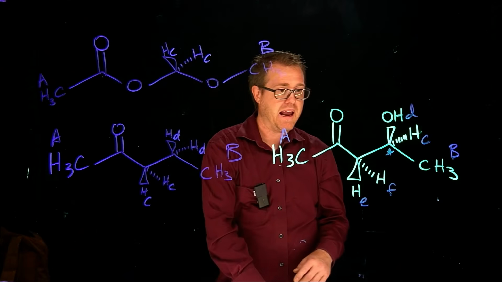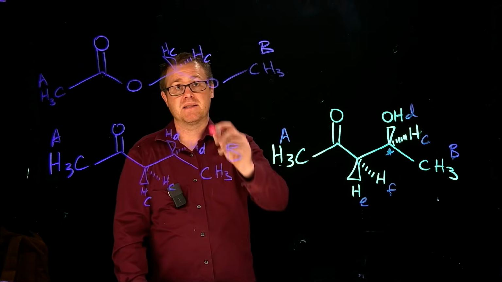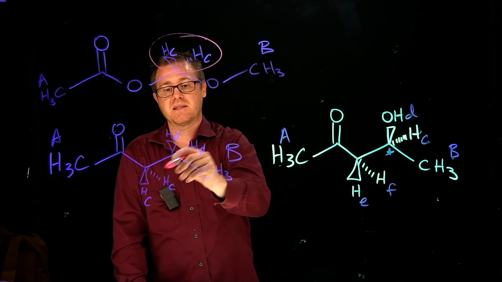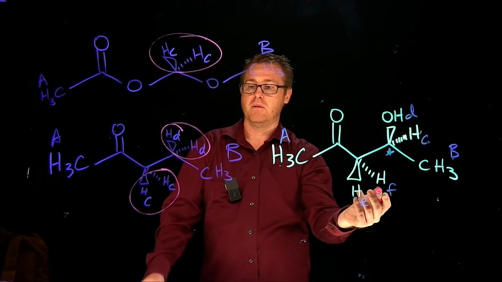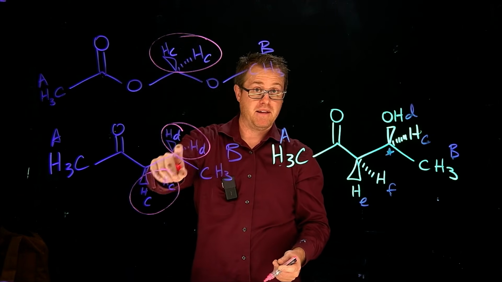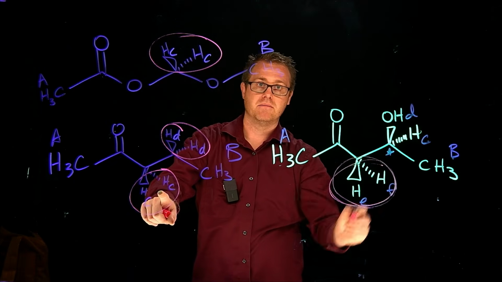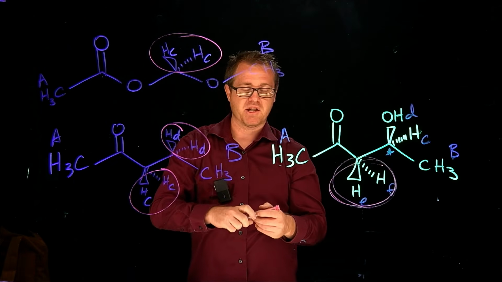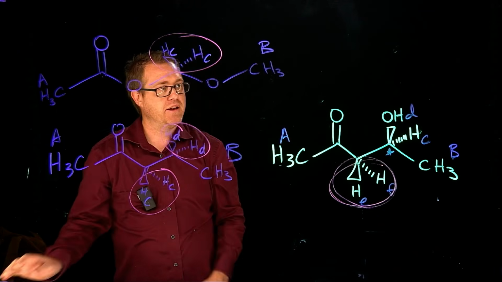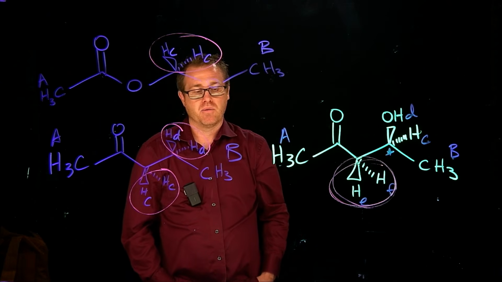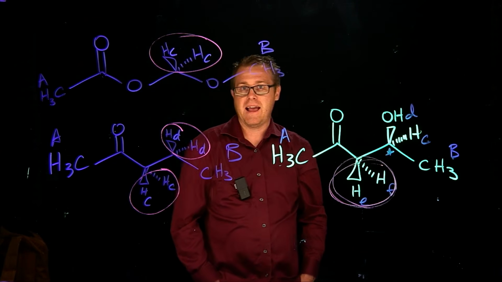So it's very, very important that you understand symmetry arguments and the replacement test, and not creating these shortcuts that many people make that are false. And one of those shortcuts that people make is saying, oh, methylenes are always going to be equivalent to one another. It happened here, happened there, happened there. Did not happen there. So you can't make this shortcut up in your head. You have to see the symmetry of the whole molecule and do replacement tests to really make sure. So I think that's where I will end this video.